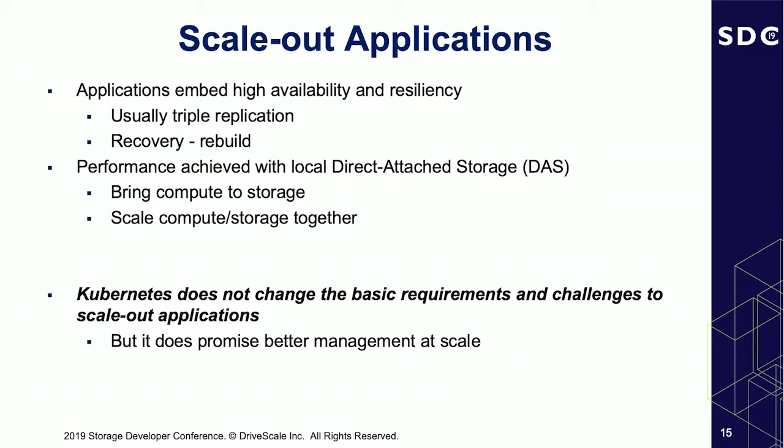Kubernetes has to stay out of the way. This is why VMs don't work. VMs want to do more. Scaled applications don't want you to do anything at all. They essentially want direct attached storage to their nodes and as many nodes as they want to give you the performance and facilities that you need for your business. So Kubernetes can add value to all this by doing something useful, by orchestrating at scale in a common platform. And because of the addition recently, this is all moving very fast. I have a timeline at the back of my slides you can amuse yourself with. I think the Docker guy doing the CSI talk had a much more interesting and complete timeline, but it's all kind of new.